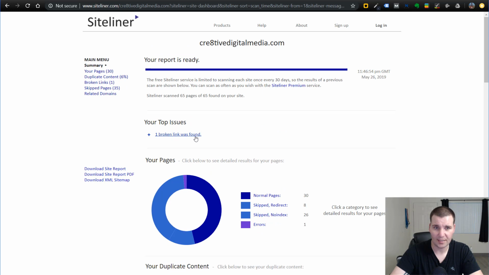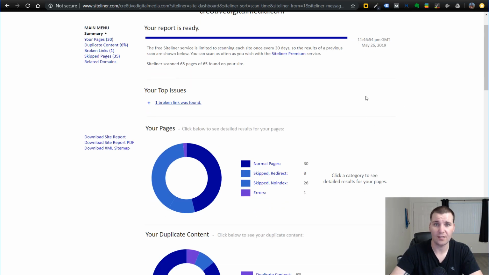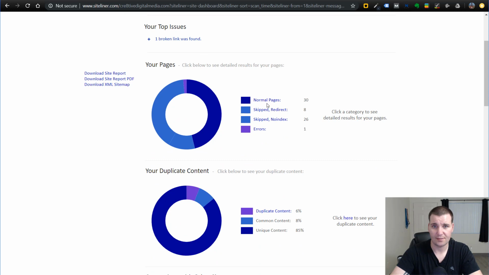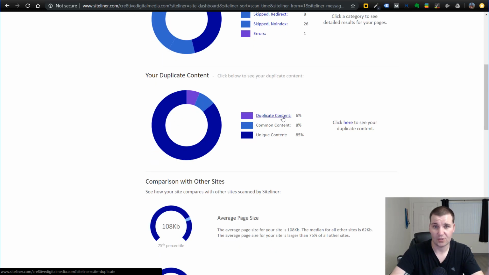It's telling me I have one broken link, which I already fixed. I did this scan earlier and already fixed the broken link. But down here, it tells you how many pages it was able to scan, how many it skipped or was redirected, how many it skipped because there was a no index, and how much duplicate content.